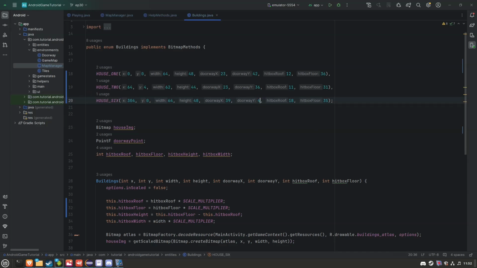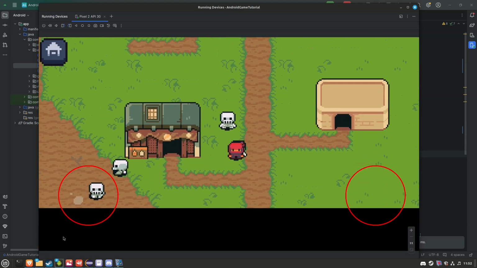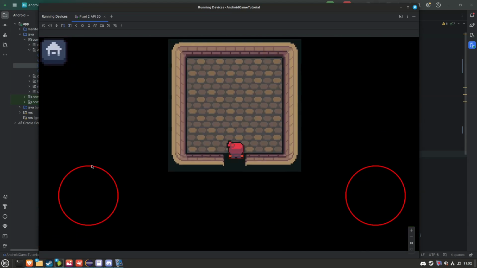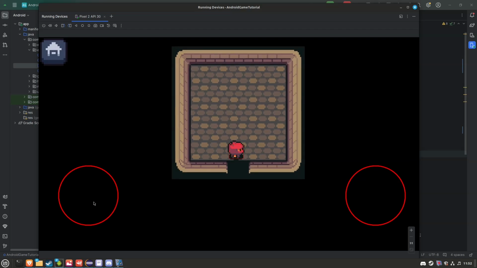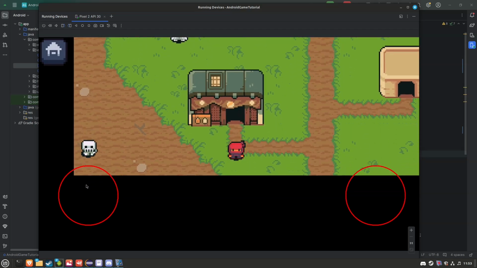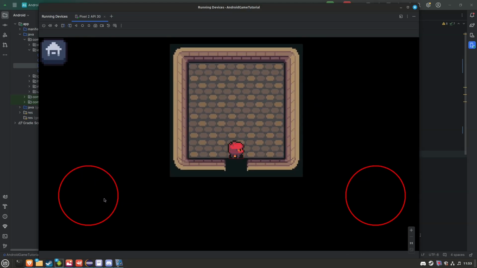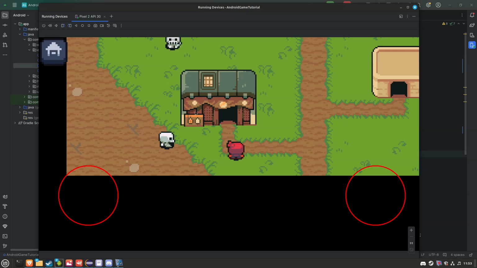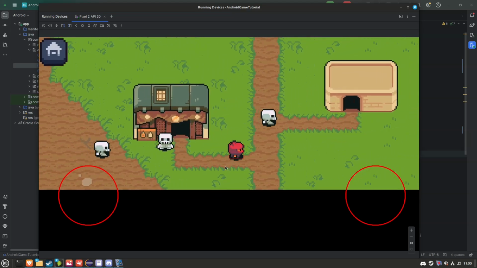Let's go 40. That's 12 pixels down in game. So let's see here. Entering, perfect. How about exiting? Yeah, let's see. Or if we get stuck at some point, we can just lower the doorway position. But, I mean, it's looking good.